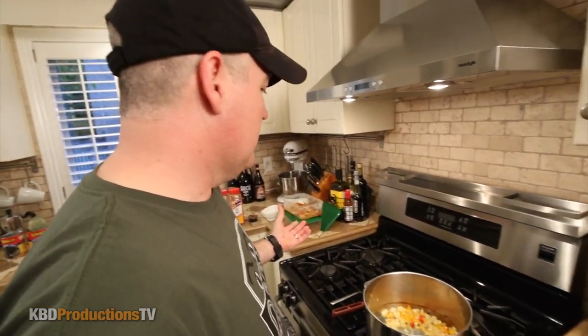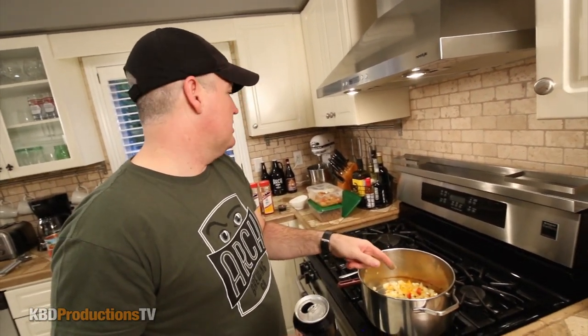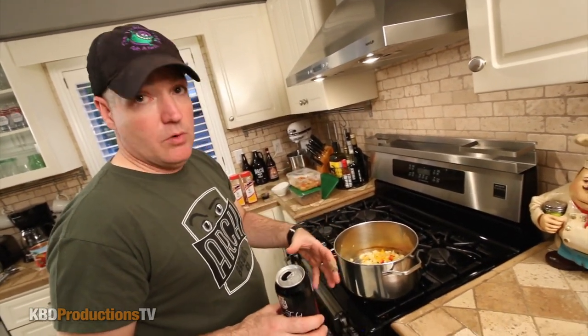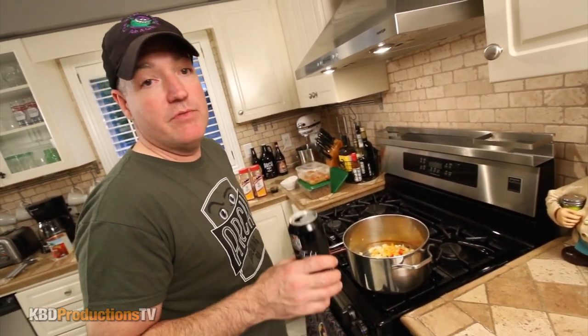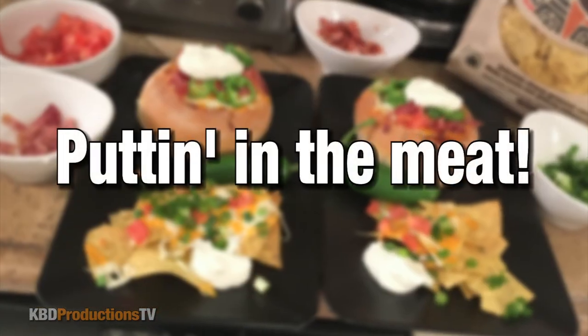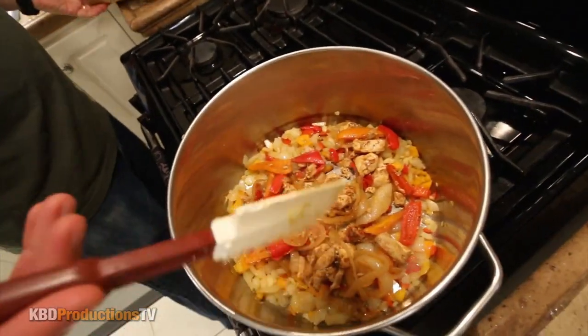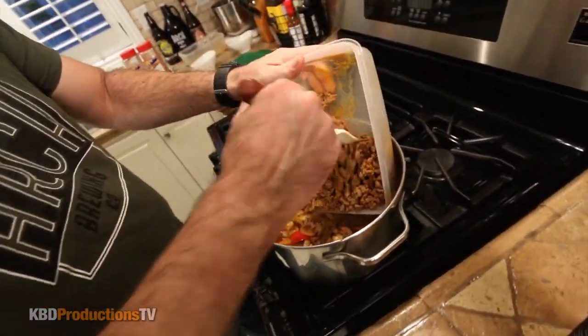You could actually do it all in a slow cooker, just throw it all in, leave in the morning and come back and it's all done. Obviously we're speeding it up by sauteing the onion and using leftovers too. It's all gonna go in and then it's pretty fast. The chicken, the taco meat.